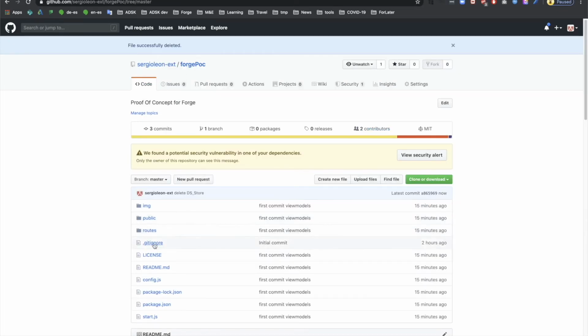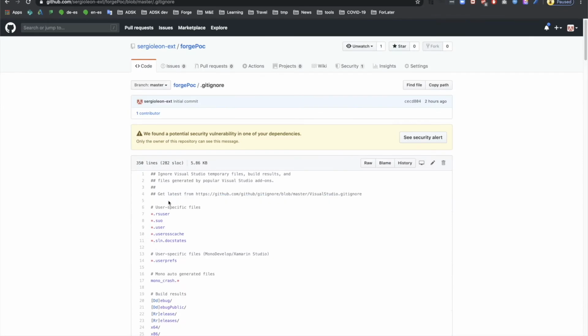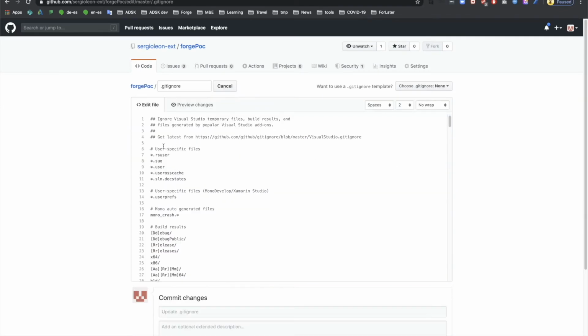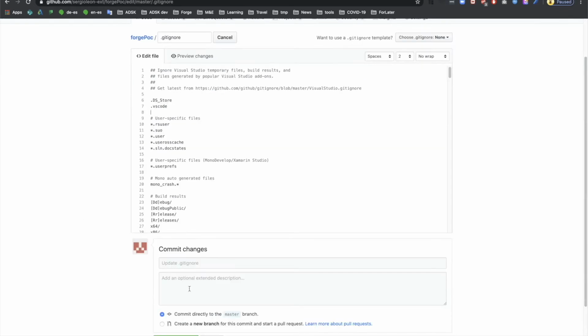And another thing we are going to do is in the .gitignore, we are going to include this kind of file. So we can here on the interface come and also edit and say, okay, I want to avoid all the DS Store, but also, for example, everything that is coming from Visual Studio Code, in case we are using this IDE, then it's good to save it here.